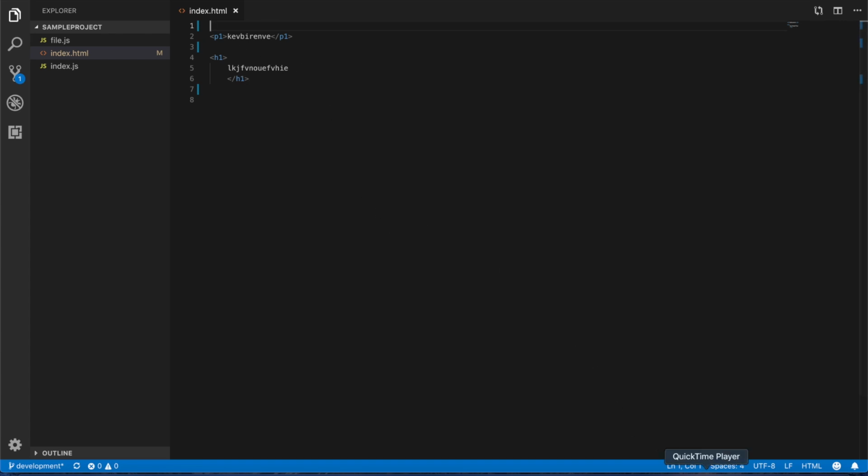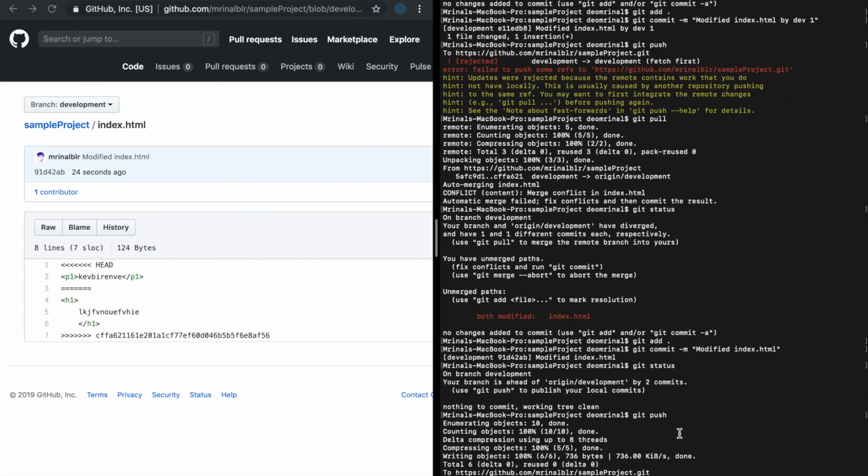But I did not do that. I just added it, I just committed it, and I just pushed it. So it took all the changes, like it is just showing some random commit id, and this HEAD ideally should not be going.